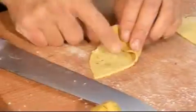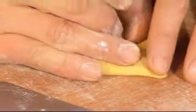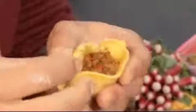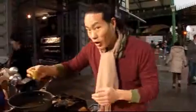Pastry brush, touch of water, and then only wet the straight side but only halfway like that. Fold it over, so the wet side you haven't folded over, and then fold that with a slight overlap and just give it a squeeze so it sticks, and then you can fill it up with your mix. And then just a little bit of water, and then you just squeeze it shut like that. Nice hot oil, and you just deep fry them until they go golden brown.